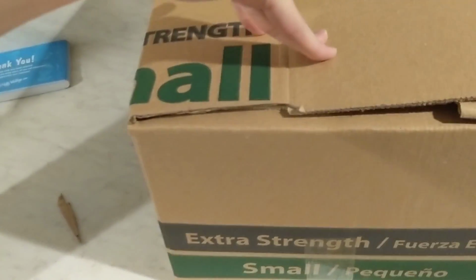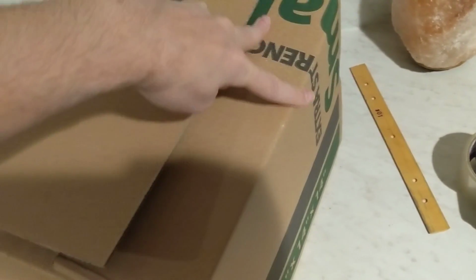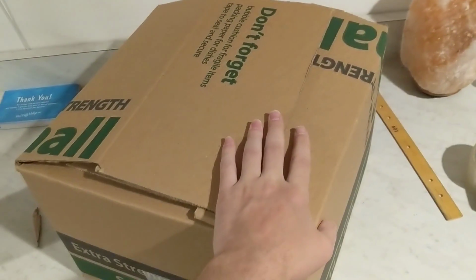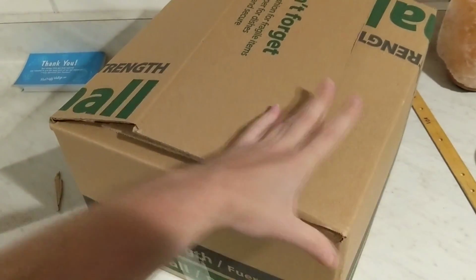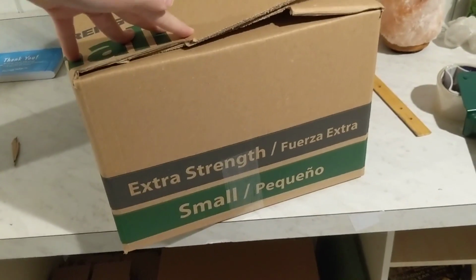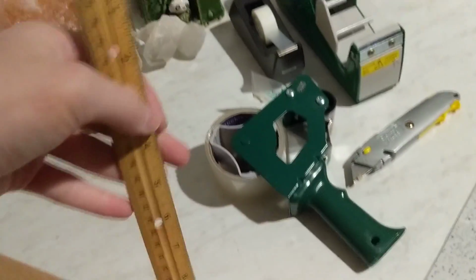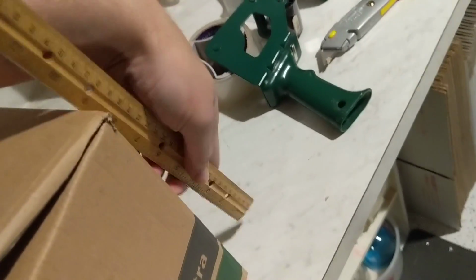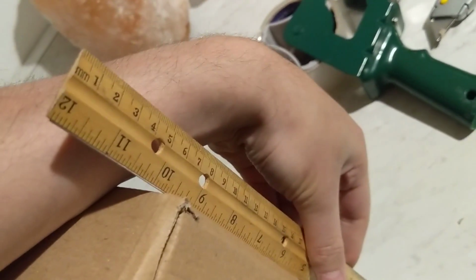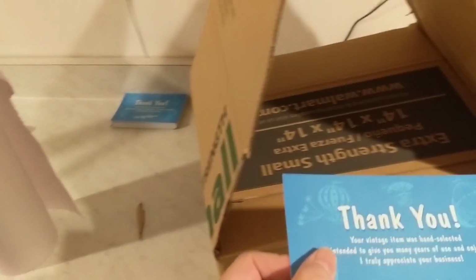The cut lines, like I said, don't look pretty, but we do have nice straight edges, and that's what we're after. Nice straight creases here. And even if it wasn't straight, it really doesn't matter. So we have here a 14 by 14 by what looks like at this point 10. So it actually might be 9 because we did cut off 5. So this will come in handy. Okay, so it's 10. So that's good. So now what I like to do is I put these custom cards in. So I need to do that, and then I'll tape up the top, and then this one's good to go.